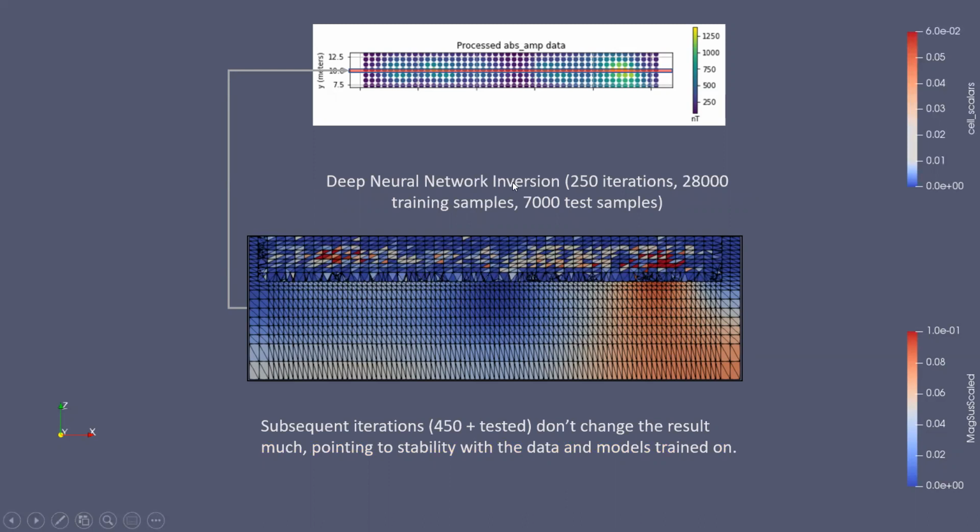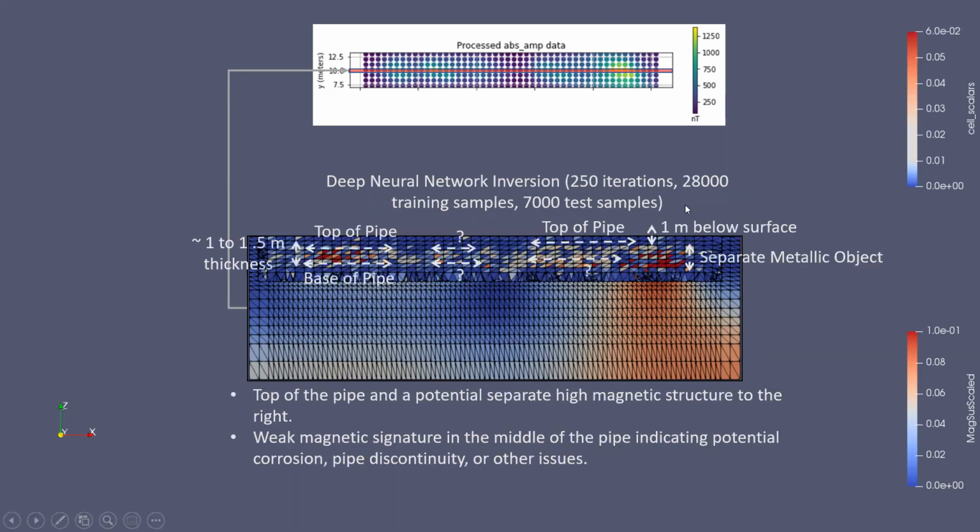We see a more compact location and distribution of the anomalous target. For interpretation convenience, the values are normalized to relative absolute susceptibility values in the range of 0 to 1. In order to capture some of the more subtle features in the inversion, the upper limit of the color scale is being capped to 0.06.